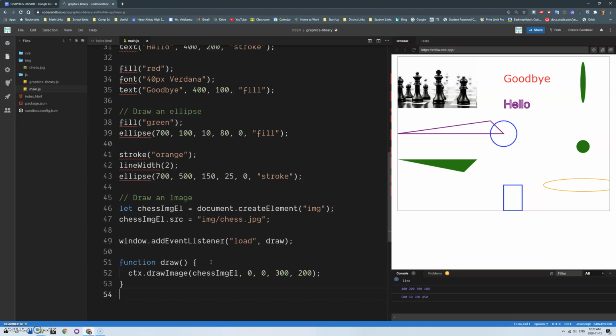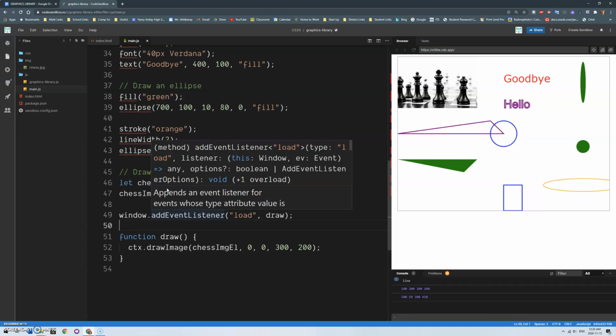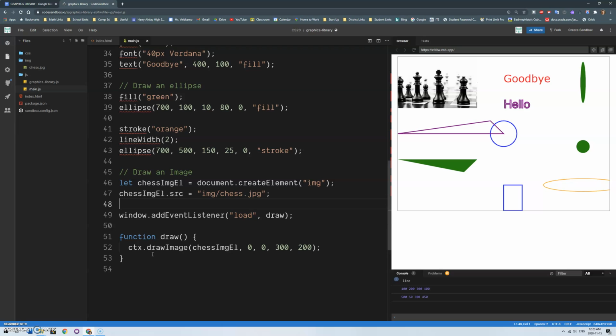Yay! Okay, and when you're doing an animation, which is probably something you would do anyway, you'd put all of your drawings inside of a draw function, and use requestAnimationFrame to loop it. It won't call this draw function initially until everything has been loaded. Okay, so that's something that you've got to take care of when you're doing images like this.